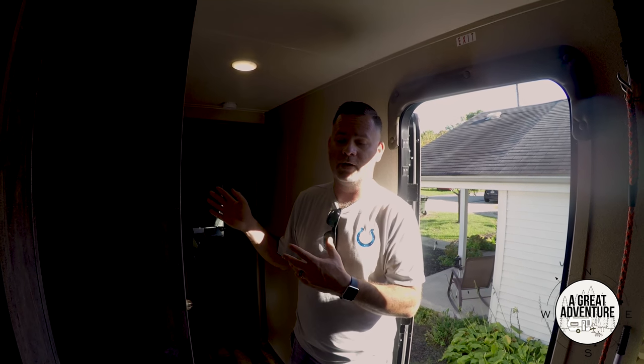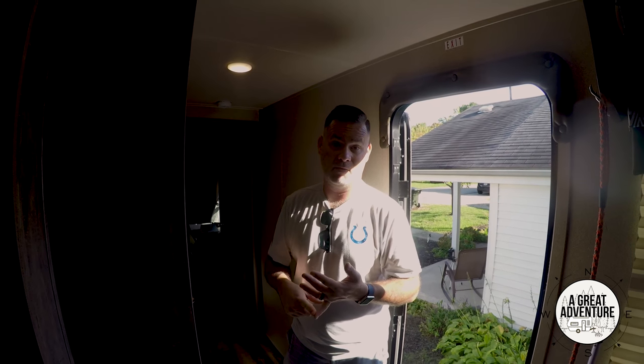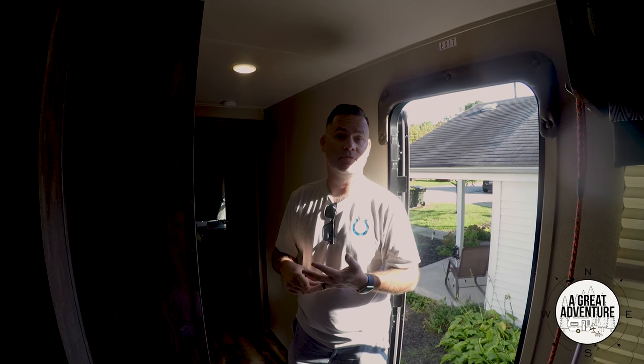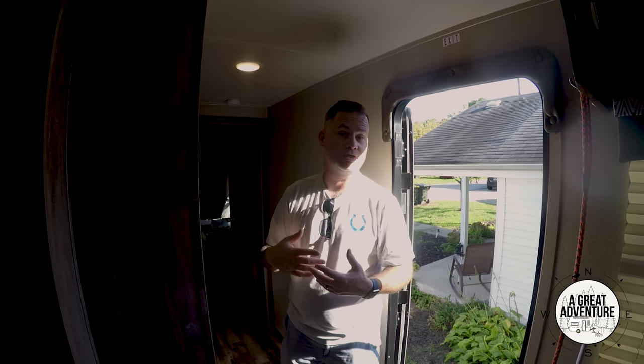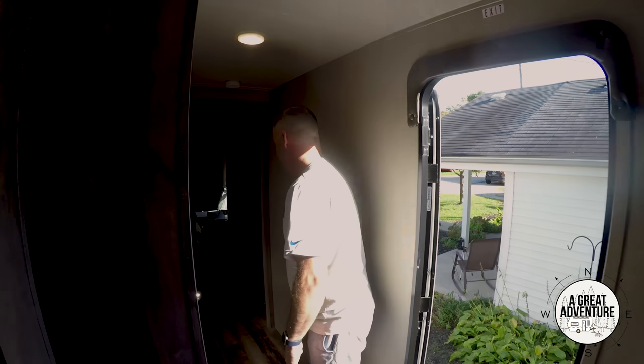And there's plenty of room for it, but Sarah and I looked at it and said, one, we don't want to spend the outrageous money on a washer dryer combo. We read a lot of negative reviews on them quitting and having trouble when you do those combos. And we didn't want that extra weight. So come with me.